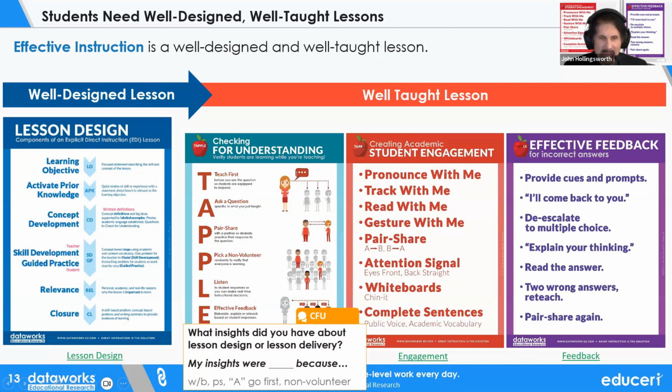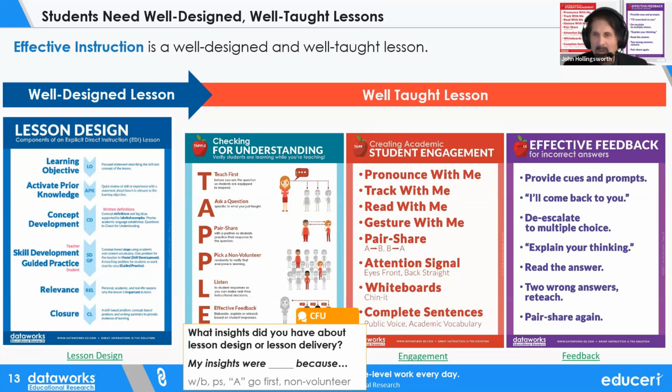I think I've got my hint right here. A, go first. I'm trying to alternate A, go first, B, go first. You'd be talking to your partners using your complete sentence. And notice we always have a because. You have to justify why you selected something or why you had that. All right, let's see the whiteboards. Up, up, up.